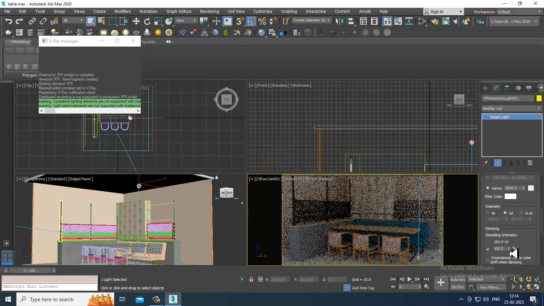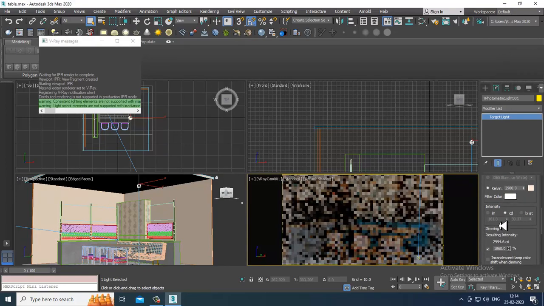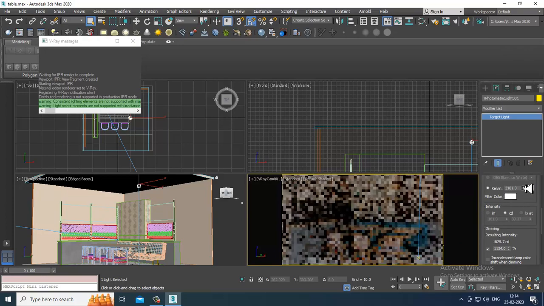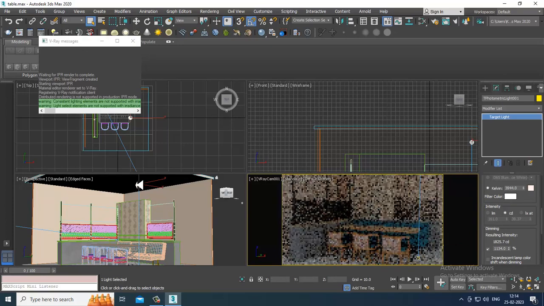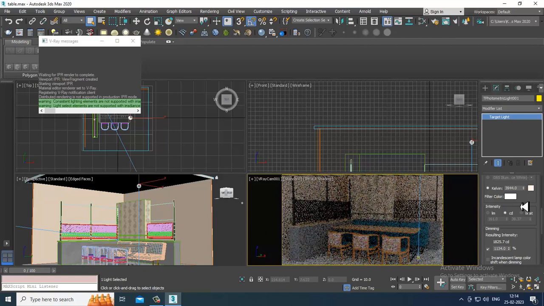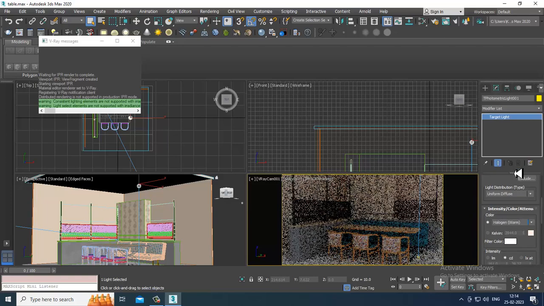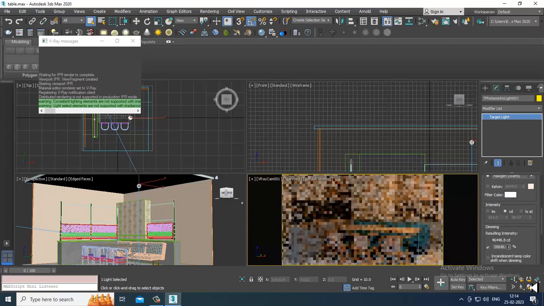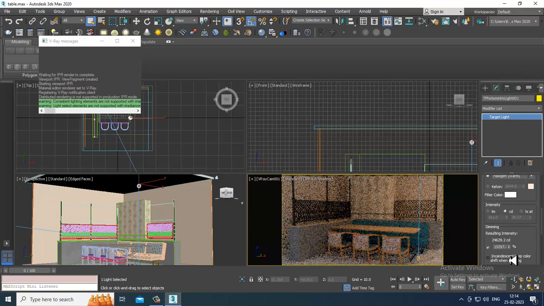Let's go down and increase this multiplier if required. You can go into this and let's take it as warm over here and let's slightly increase the intensity of light.